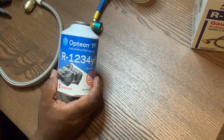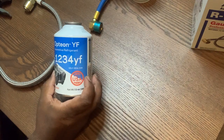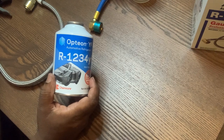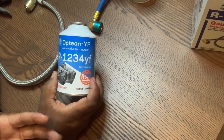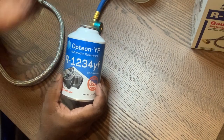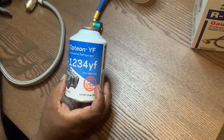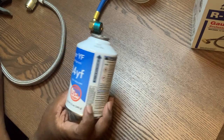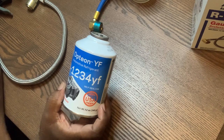If you're going to use this 1234 refrigerant, it's used on Jeeps. It's more environmentally made or something like that — to me it's almost the same thing. You just change some seals in your system and a few valves in there, and if you do that you can probably convert it back to 134a. This stuff right here — I just found out about it from another video.